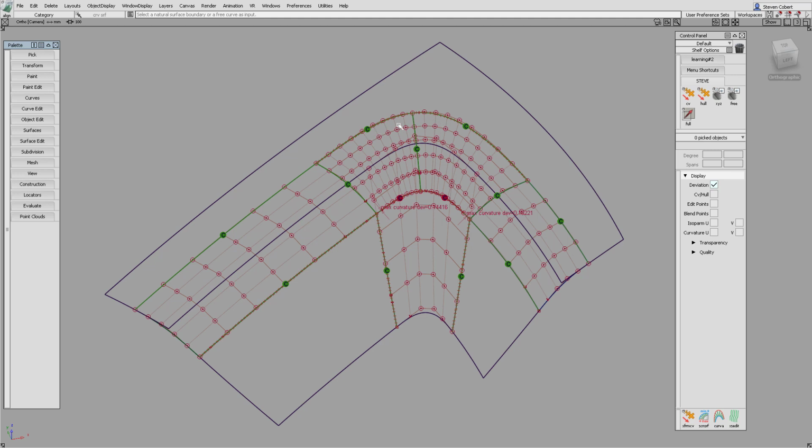So the question is, why is curvature here a problem? And the reason is to do with this corner. So as we've seen before, when we have edges that flow, like we do across this way, then we don't get a problem. But where we've got an edge which is coming up here and then off at a different angle, then that can often cause alignment issues and also problems with the CV patterns.